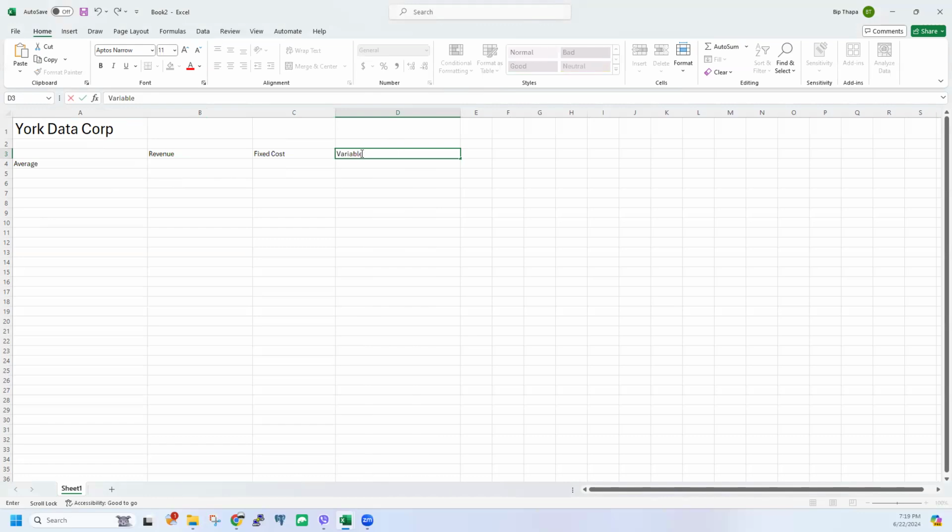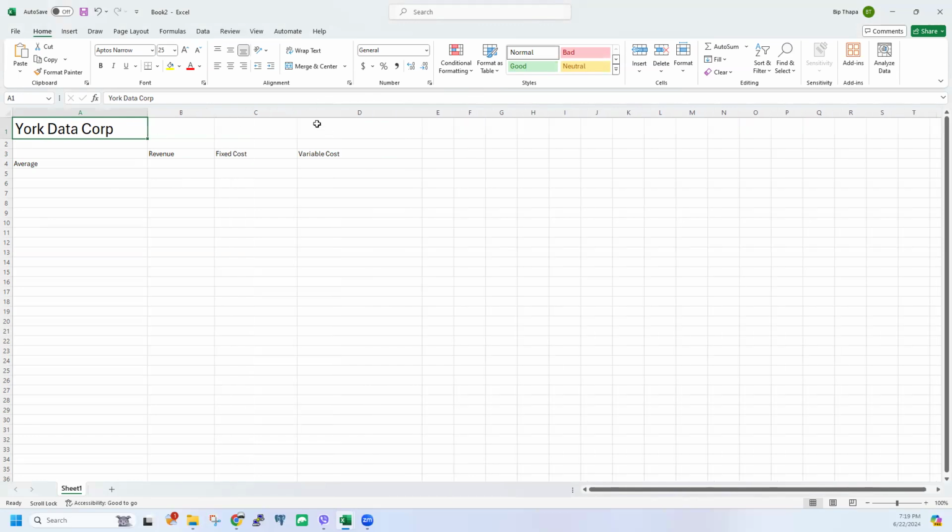We're assuming here that York Data Corp has been operating for a number of years, or even if it was not there for a lot of years, we could get data from a comparable company like York Data, and then try to find some analysis. So when we did that, we found that on average, the revenue of companies like York Data is, let's say, I'm just throwing numbers out there, $50,000.